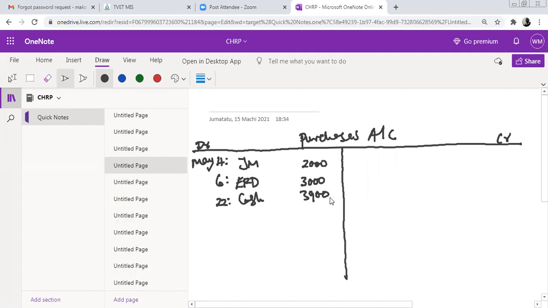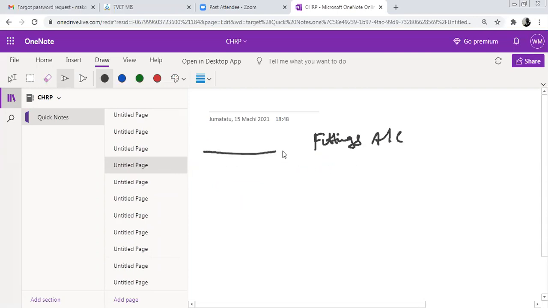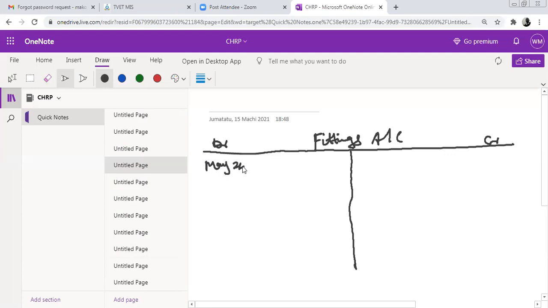The next one, yes, bought fittings on the 24th of May. Bought fittings for cash 600. So fittings are in the same category as the furniture. They are more or less the same as the shelves and all that. They are in the category of fixed assets. So we shall have to open the account for fittings. So this is on 24th of May. Bought fittings for cash 600. So it is affecting cash 600.